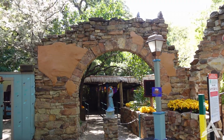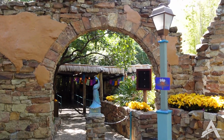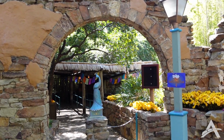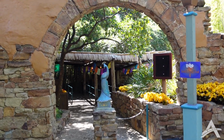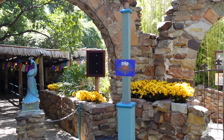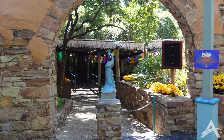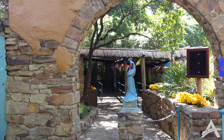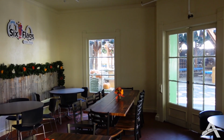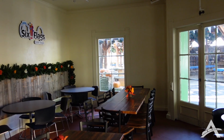We have stopped off here in front of Casa Magnetica, and I just want to confirm with you all, if you were here this past weekend, I'm sure you saw that it was open, but for those of you who haven't quite made it out yet, it has reopened, and it actually doubles as an attraction and one of your trick-or-treat trail stops. So make sure you stop by here during the day, get you some candy, enjoy the awesome classic Casa Magnetica.